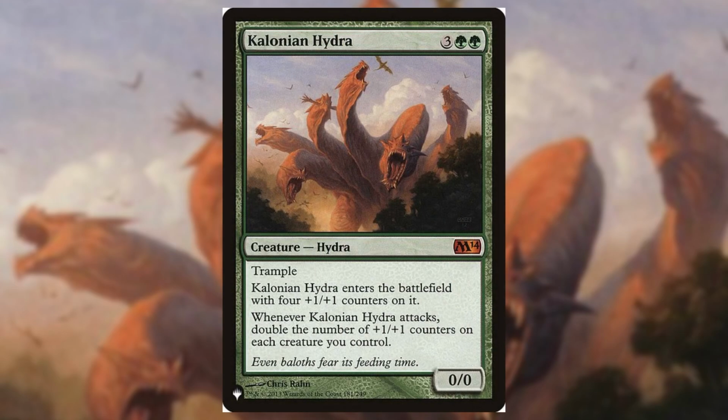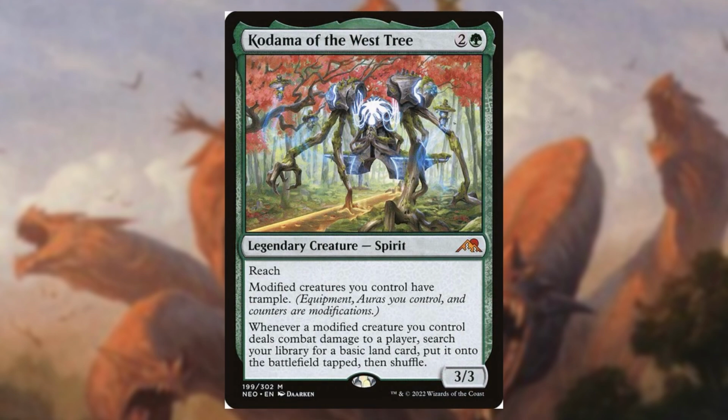Colonial Hydra is just a kill on sight in this deck. If they don't get rid of them, we're going to run away with the game, and it's not even going to feel close. Kodama of the West Tree is absolutely busted in this deck. Not only are we going to get all of our basics and throw them onto the battlefield, but all of our creatures are going to have trample as well.